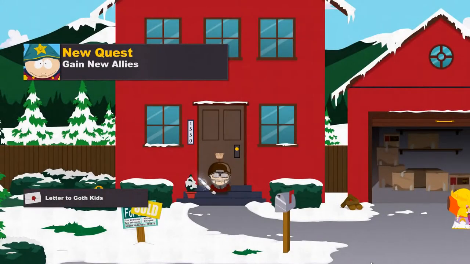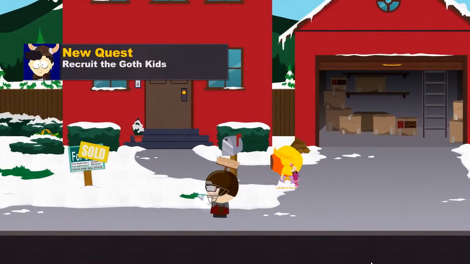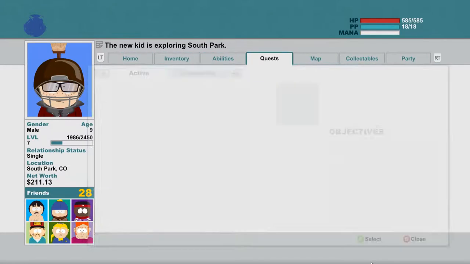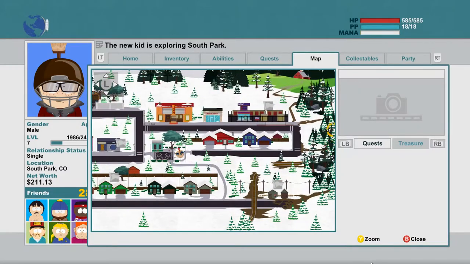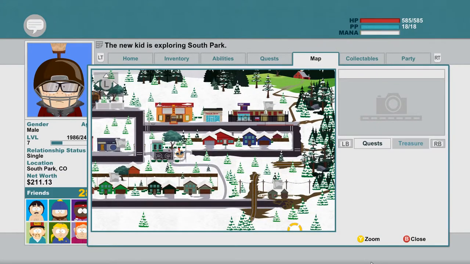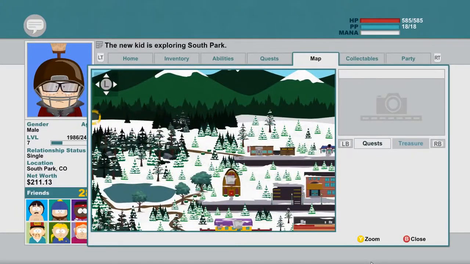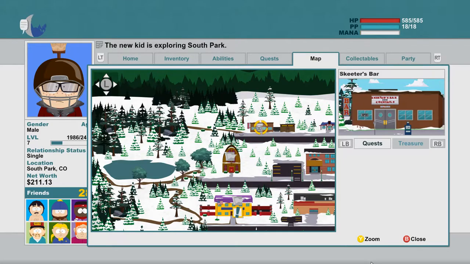Hey, Kenny. Hey, buddy. So we got to recruit the goth kids. Now, they did say that the rats are now gone. Does that mean we can go to Canada? I don't know. But it might mean we can explore up here.